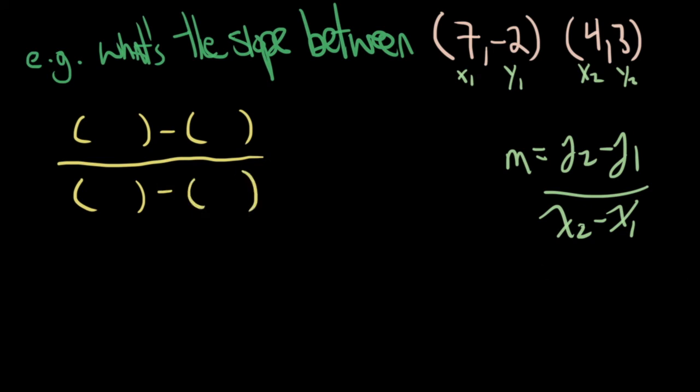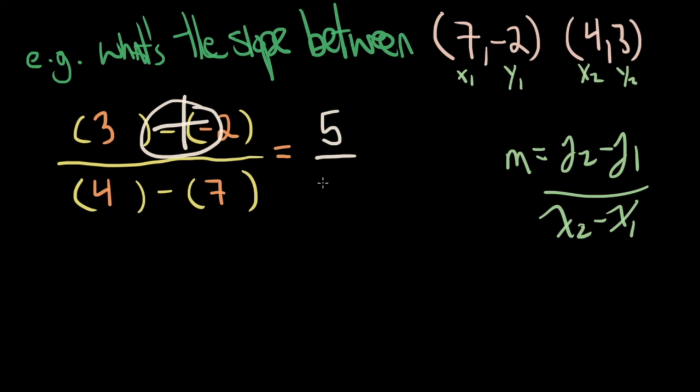I'm also going to show you something that does pop up for this question in particular. I chose some special numbers. So y2, so 3, and then my other one was -2. And then x2, so 4 and 7. Cool. So this is why I went and chose those numbers. You can probably guess why right now. 3 minus -2. So what does minus become? It becomes plus. So this is really 3 plus 2. So that's 5. And 4 minus 7 is -3. There, that's your slope. Done. 5 over -3.